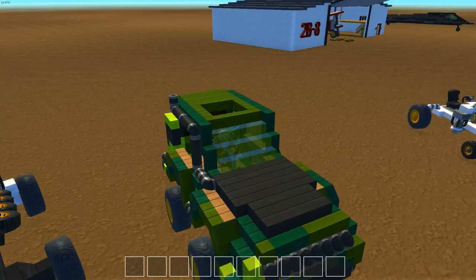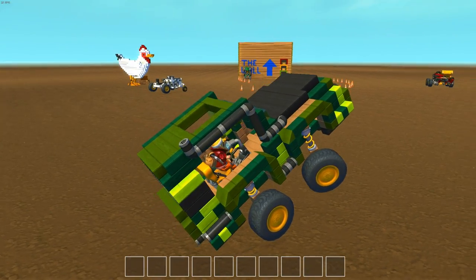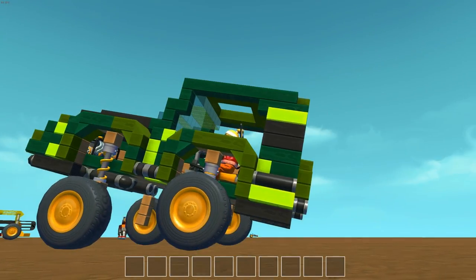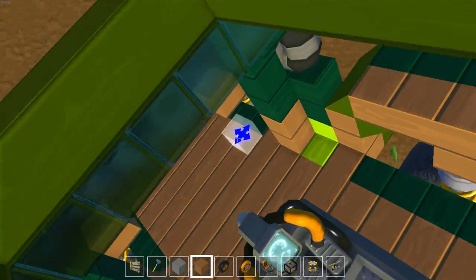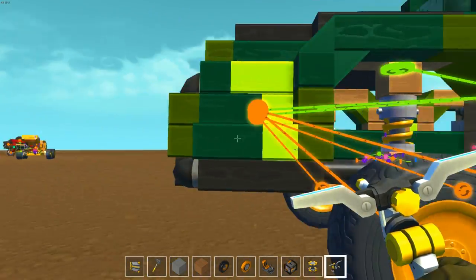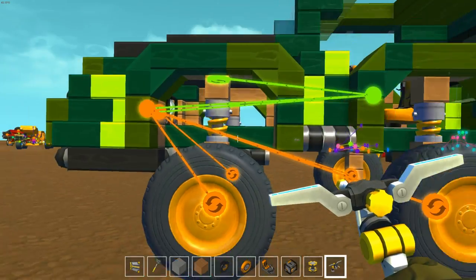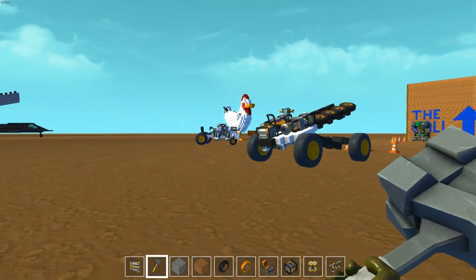Okay. Green monster truck. Okay, so just W-A-S-T. Whoa! Whoa! Dude! What the heck, dude? That's awesome! That's awesome, the whole... Wait, how is that working? Oh, is it something to do with the engines? Dude, that's so awesome. Wait, let me look at this. How is that working? Yeah, okay. Interesting. Huh. That has nothing to do with it. It's gotta be the weight then. Just the weight. Dude, that's so cool.